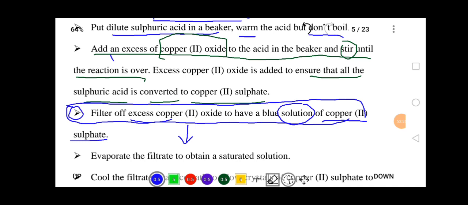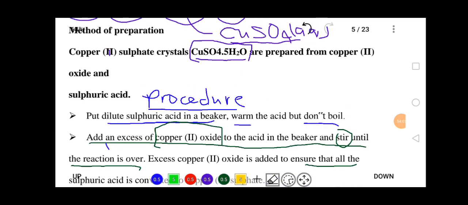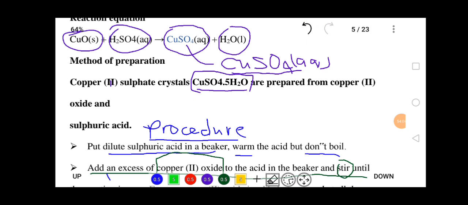to continue. For example, we are going to continue because in our method, we are talking about copper 2 sulfate crystals. We are not saying copper 2 sulfate solution, but we are saying copper 2 sulfate crystals, meaning we need to come up with the solid copper 2 sulfate. So when you prepare your aqueous copper 2 sulfate, you need to remove excess water so that you can transform the particles in copper 2 sulfate solution into solids.